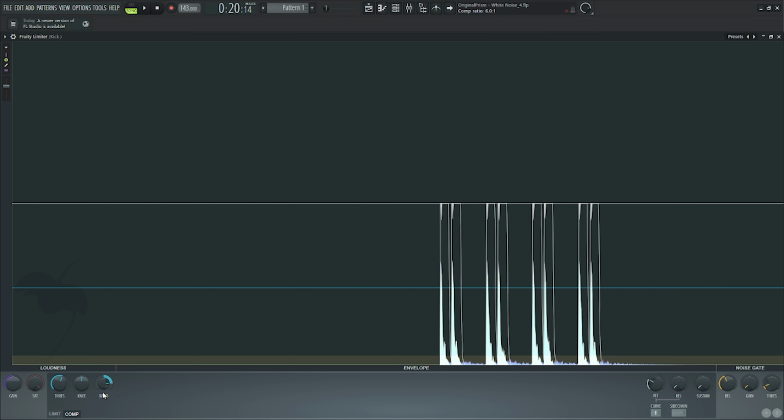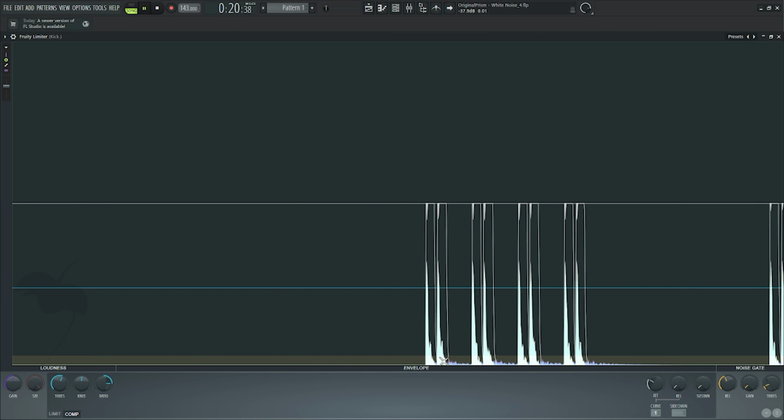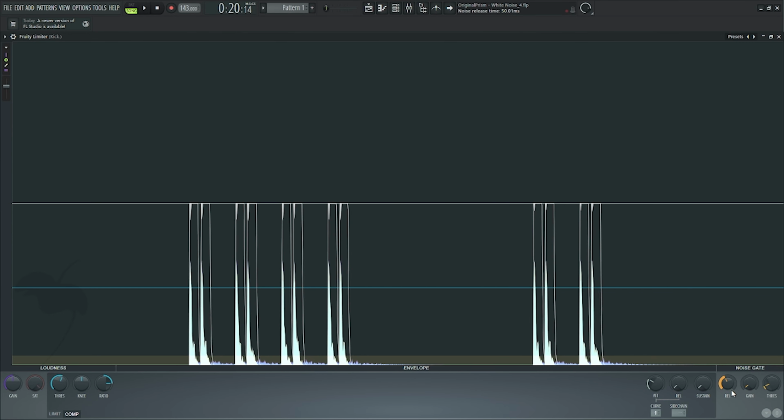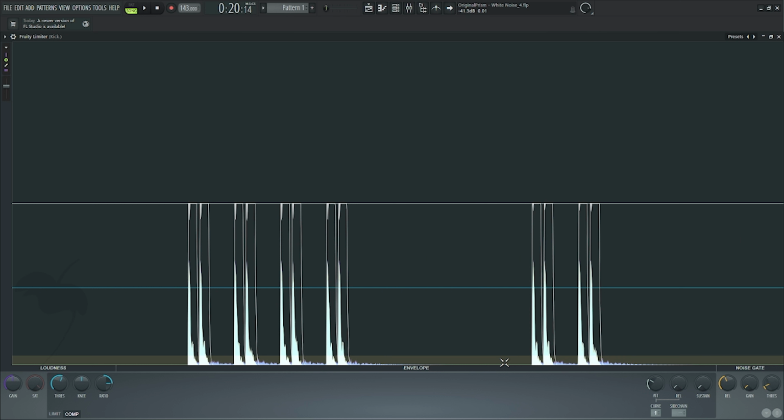And then you can apply some other compressor to do different kinds of things. So compression, as you can see, this is the rumble of the kick right here, the lowest part. You can kind of hear it. I also applied a gate to remove more of the rumble, but don't worry about it, because I wanted a sharp kick. I didn't want a kick that also had a bit of rumble below it.